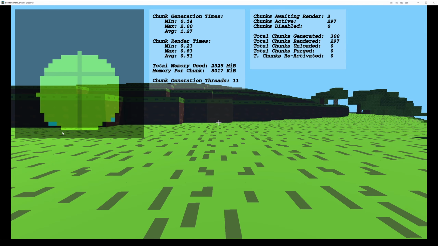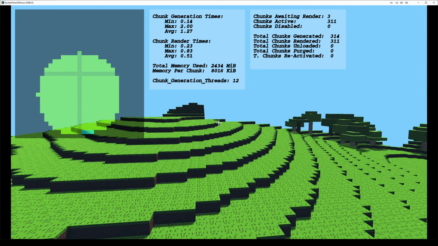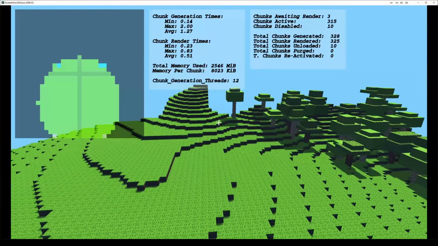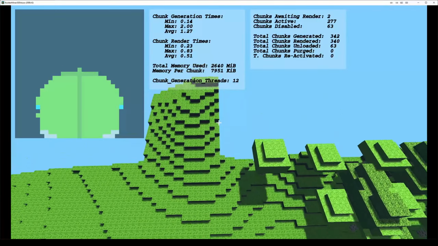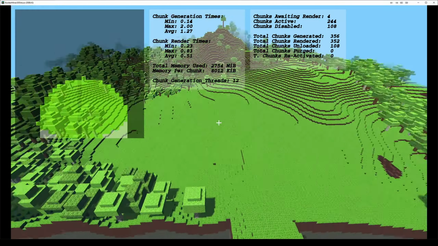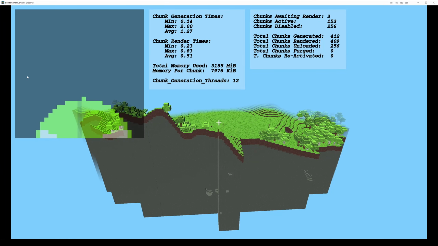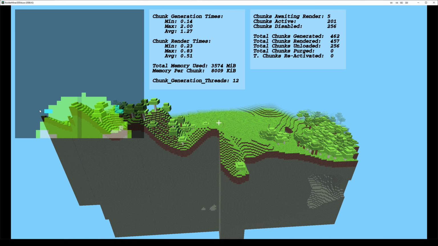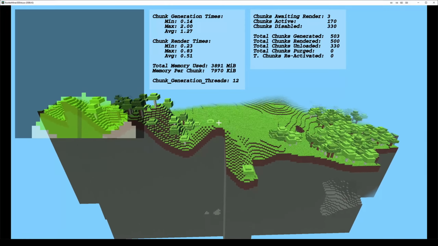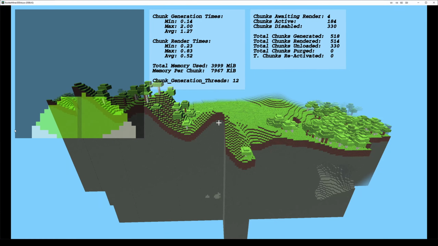If you notice, this is actually a different pattern. That's because when I started the game, I loaded in an increasing radius from your starting location, but we don't normally do that. We just go walking through an array. So if you have too large of a chunk loading radius compared to what your computer can keep up with, you're going to end up loading chunks that, as I cross this border, you'll see it'll update and they immediately go from green to white. We are generating chunks that we no longer need, and we still haven't generated the chunk we want.